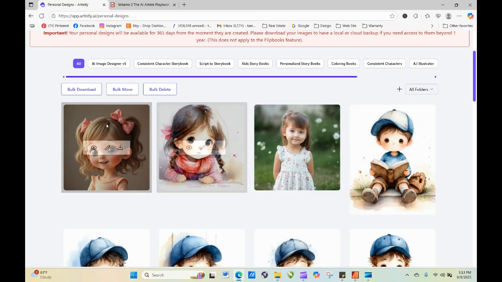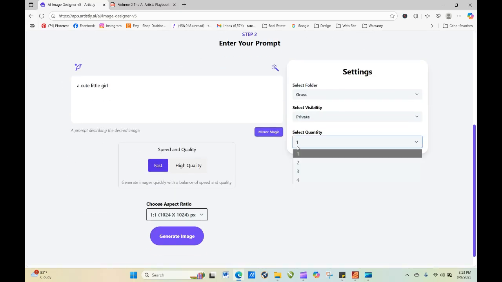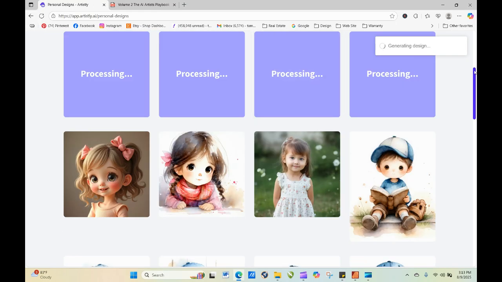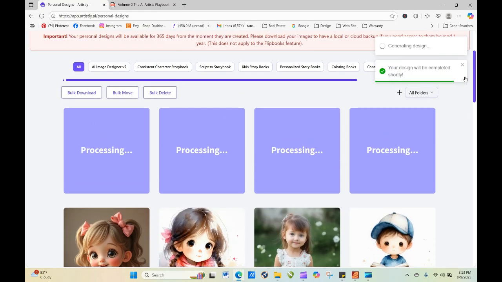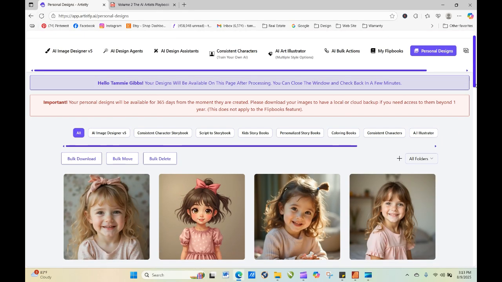So if you just do this kind of prompt, let's just do 4 more of the same one and see what the AI spits out, because we've not specified any particular style. Okay, that's exactly what I expected.